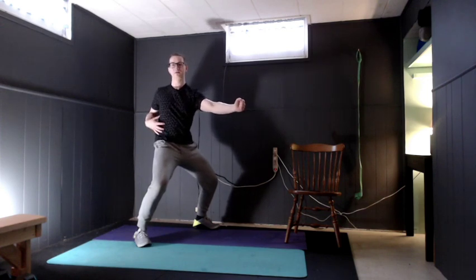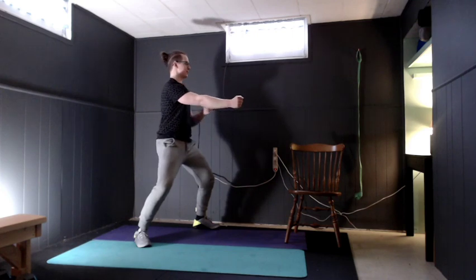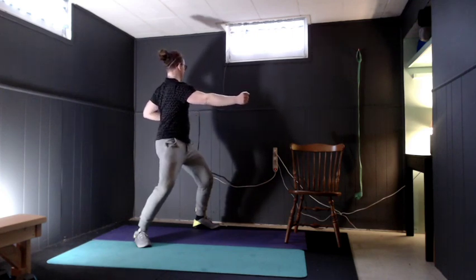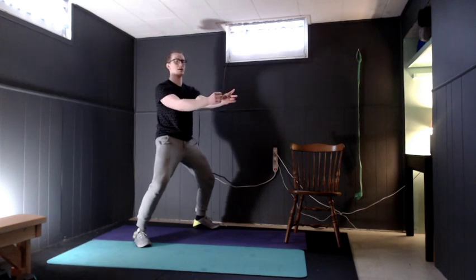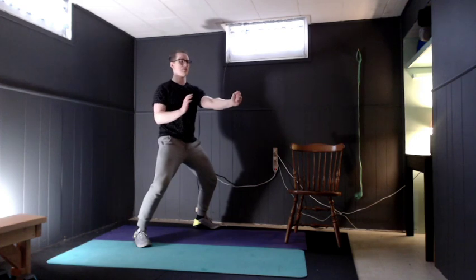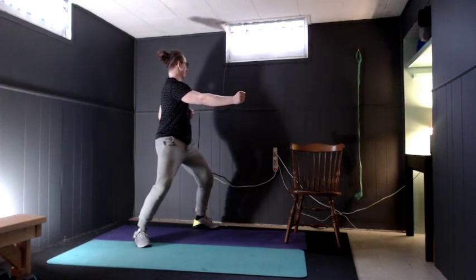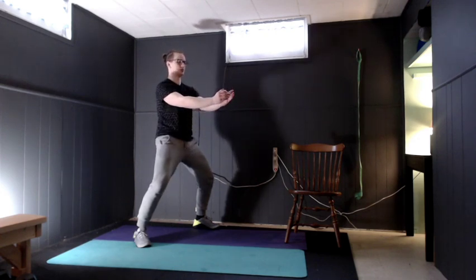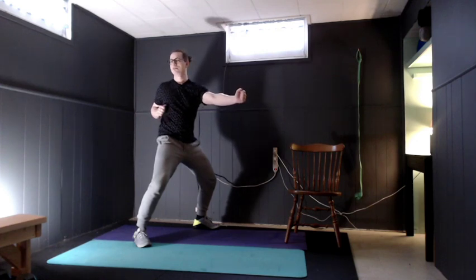Wrist pulls back. We rotate the spine and exhale and unwind. Switching sides, breathing in. Exhale and unwind. Switching sides, breathing in. Exhale and unwind. Switching sides, breathing in. Exhale and unwind. Switch sides, breathing in. And unwind.